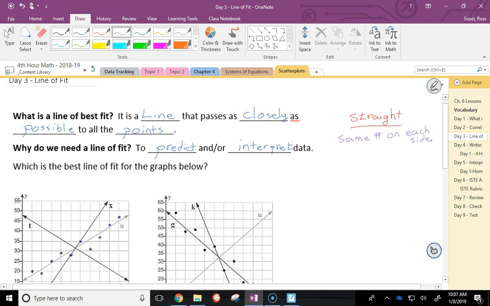Does that mean I have to count all my data points? No. We're just estimating. I don't want to draw my line and see that almost all the points are on the bottom half and I have 2 on the top. I want to estimate. Get it so it looks about the same. And you want it to have the same space from the line. What that means is when I make my line, that the dots, their spacing away from the line is about the same on both sides. You want that line to almost be like a mirror, that it looks the same on both sides.